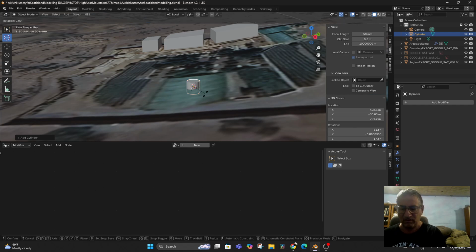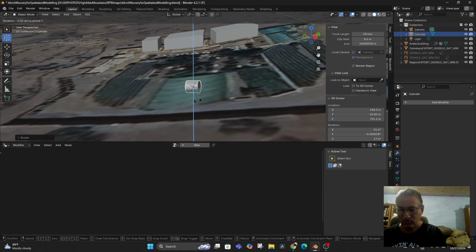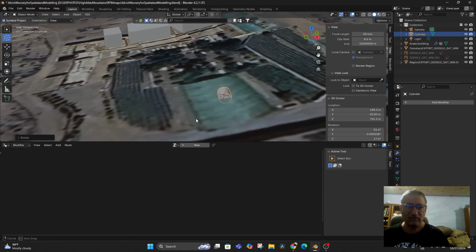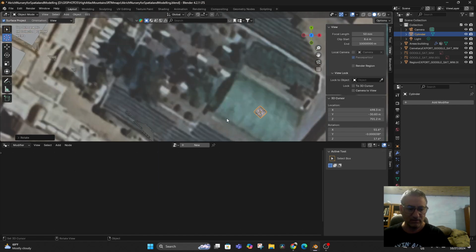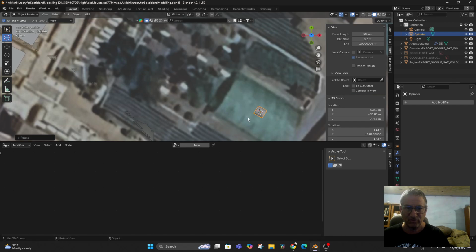So if I say R90, oh, I get that. And then I say RZ90. Oh, that's the local Z. So this time go to global and say RZ and rotate it by 90. Kind of fits. Look down at it, rotate it in Z this way now. So it kind of lines up with the picture.